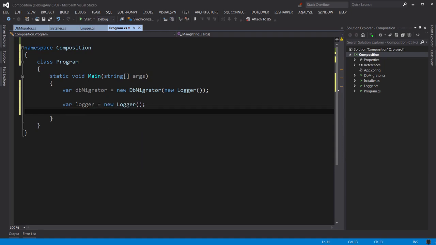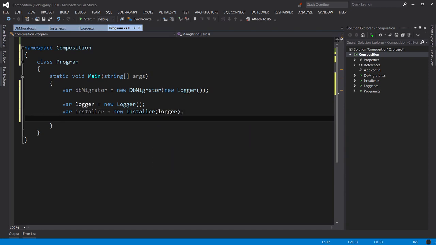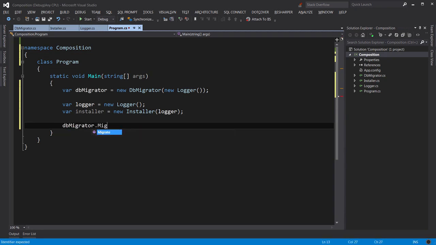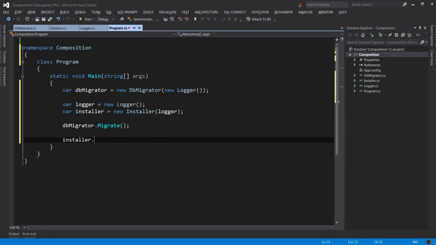Now let's create an installer. Var installer equals new installer. So here again, we need to pass a logger object. So I'm just going to pass this logger object here. Now let's call dbMigrator.migrate and installer.install.